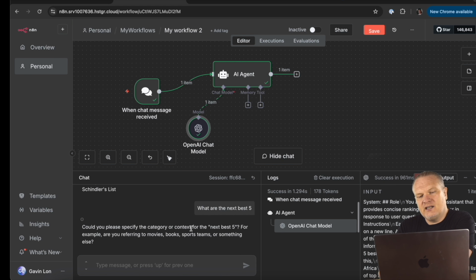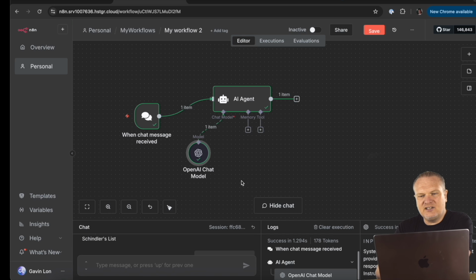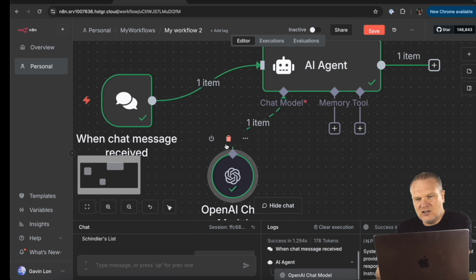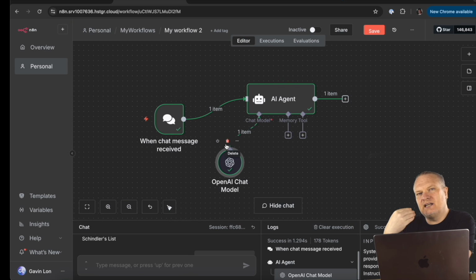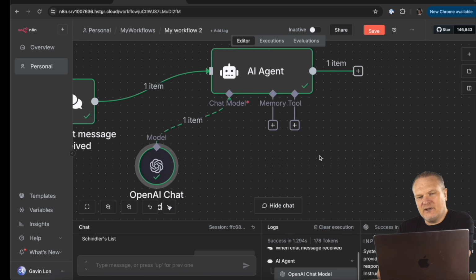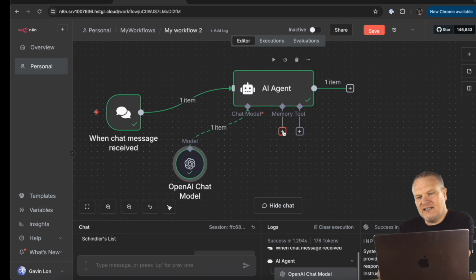And the reason it's sending back this response is because it can't remember the previous response, so it has no context whatsoever. So we can actually give our AI agent memory, which will allow us to give it context. So the user will actually be able to have a conversation with the chatbot. It's pointless having a chatbot that you can't really converse with. So to add memory from n8n, you'd simply press the plus icon button here where it's labeled memory. You can see memory below the AI agent. You've got chat model. So we've added a chat model, OpenAI chat model. We can add memory and we can add tools, and we'll look at adding tools later on.